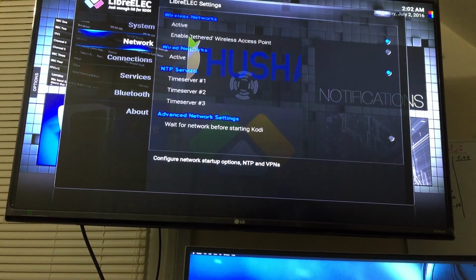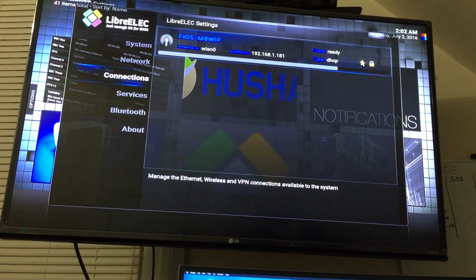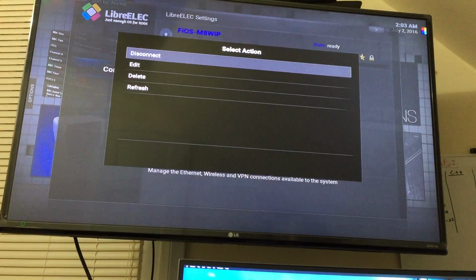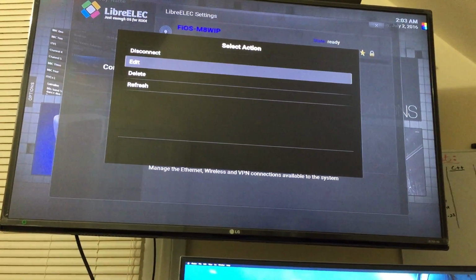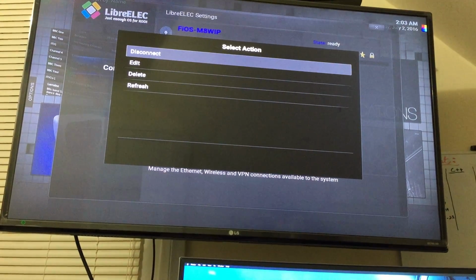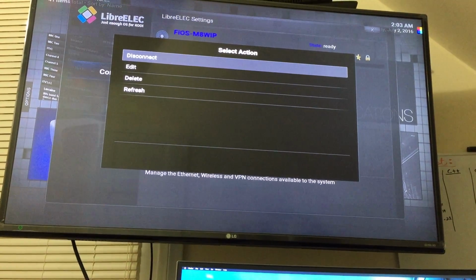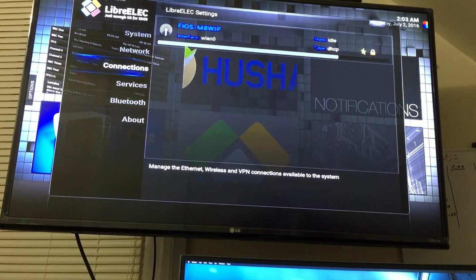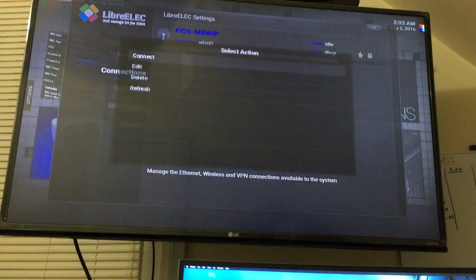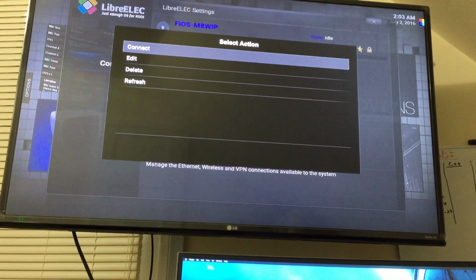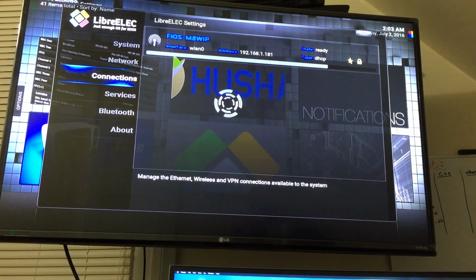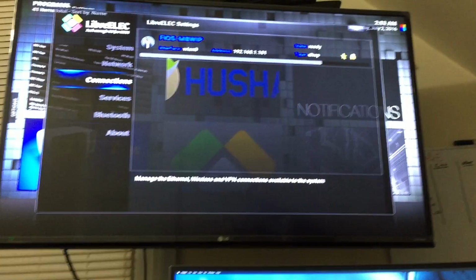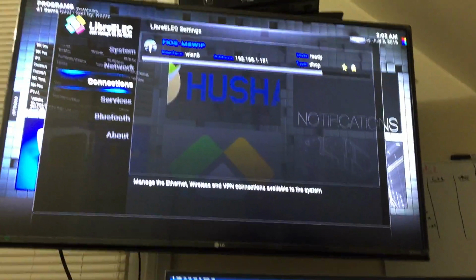and you'll go down to connection, and you're gonna see your Wi-Fi here. You're gonna click on your Wi-Fi. I'll disconnect mine and show you how to reconnect. But you'll click on your Wi-Fi, it'll ask you to connect. So you'll click on your Wi-Fi, it'll say connect, you hit connect. And then it'll ask you if you have a web key, it'll ask you for a web key. And then you'll enter it, and then you'll be connected to the internet.